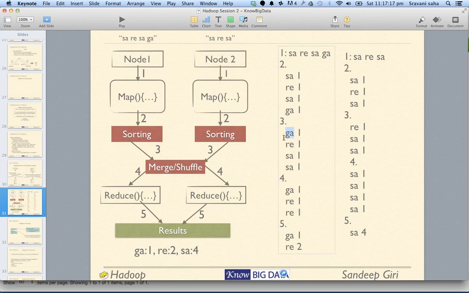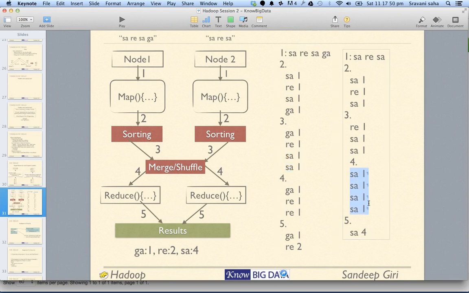All right. And similarly here, the third step is where sorting is finished, and this data is sorted. Once sorting has finished, the next step is shuffling, meaning keys from one node are moved to another. From here this is sorted already, and now it is realized that it can keep ray on one side while moving sa to another one.